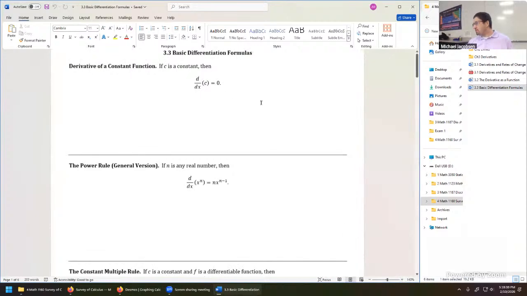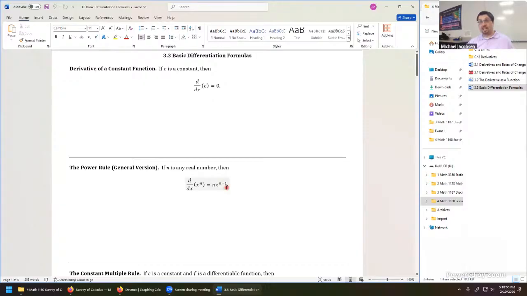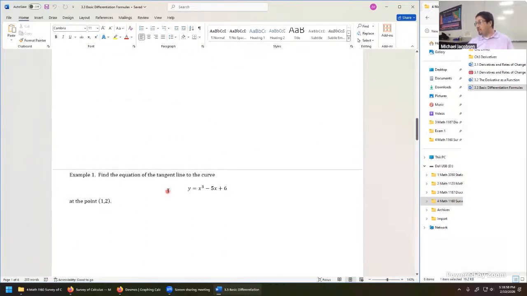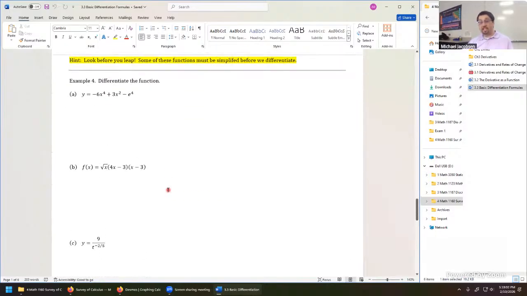Our derivative formulas in this textbook are primarily stated in Leibniz notation. So this is what the formulas are going to look like in section 3.3. We're going to go down the line to see how these pieces connect, starting with the derivative of the constant, the power rule, constant multiple rule, and so on. Then our major goal, once we collect all these tools, is to see how to differentiate these functions as efficiently as possible without having to resort to the limit definition.